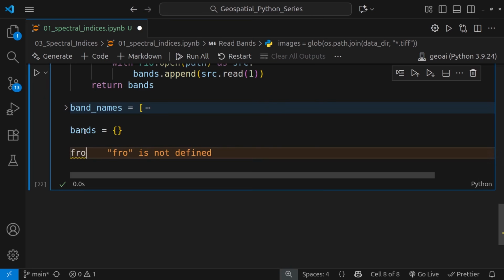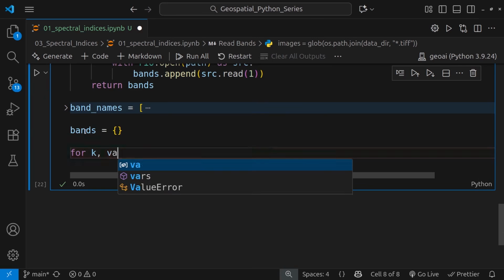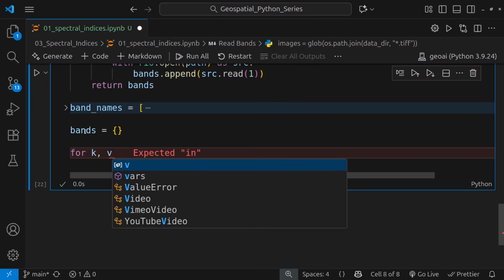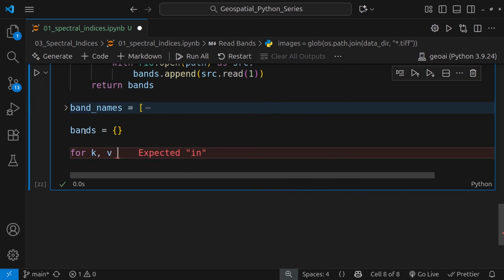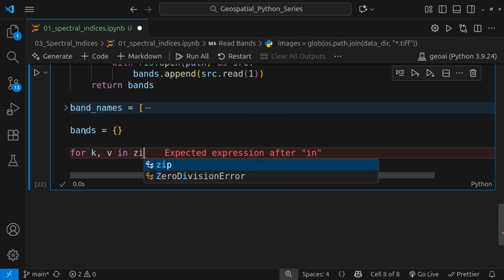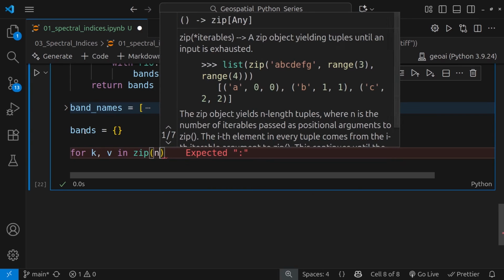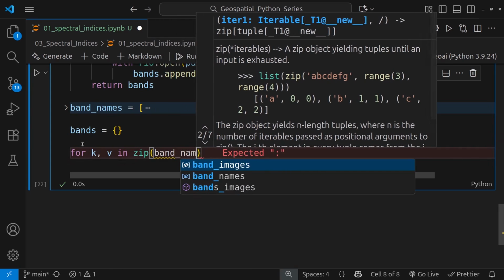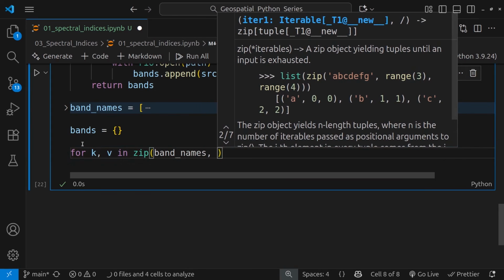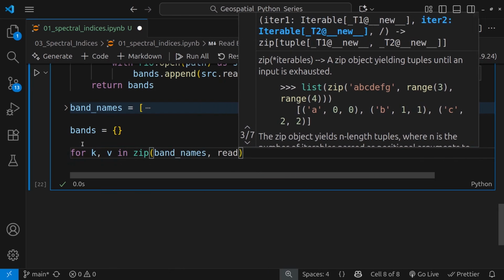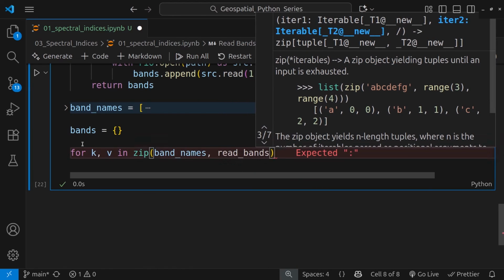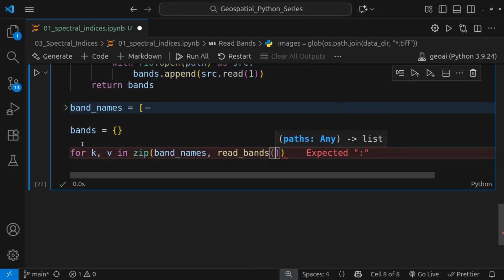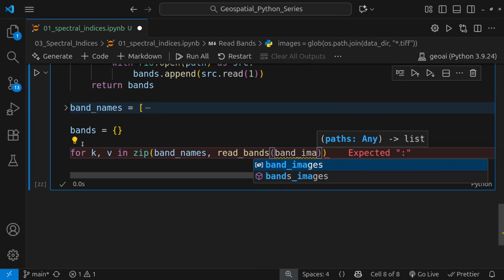So that would be simple: for band, band array, any descriptive name is okay, in zip of band names and read_bands, we pass in the band images.